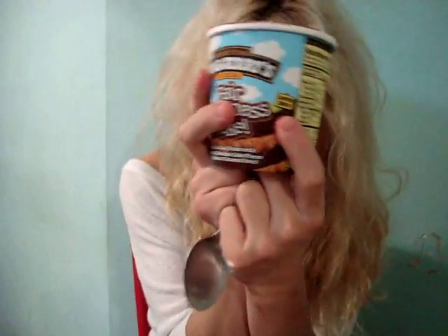By the way, as indicated by this picket sign here, this is a limited batch. I've seen this one in stores for a while, so I'm not sure when they're going to take it off shelves, but you might want to pick it up before they decide they've had enough of it.